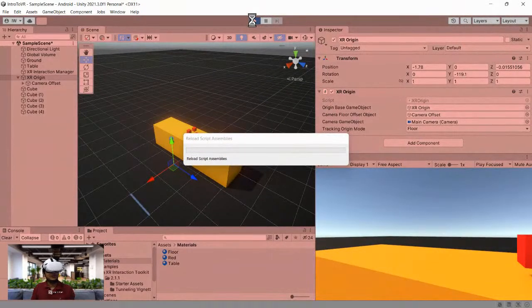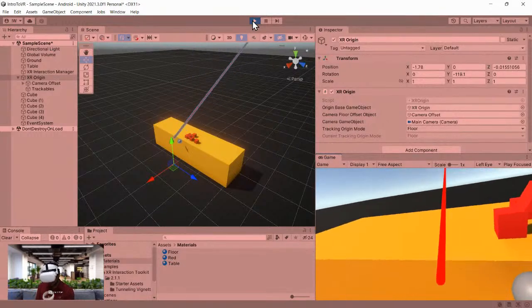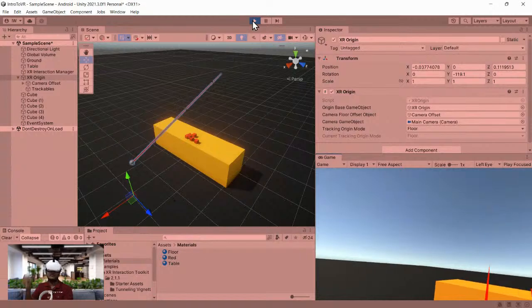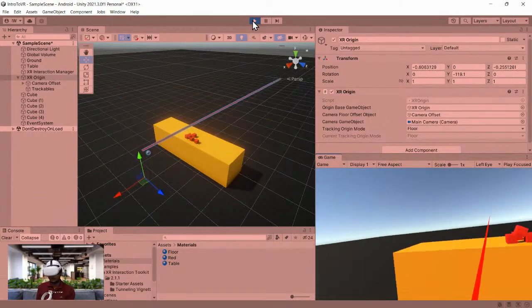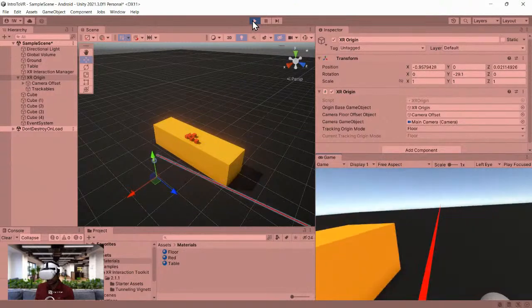Okay, let's go to the play mode. And there you go. So I can push my thumbstick backwards to go back, right? I can push my thumbstick forward to go forward. And also I can press my thumbstick left and right.